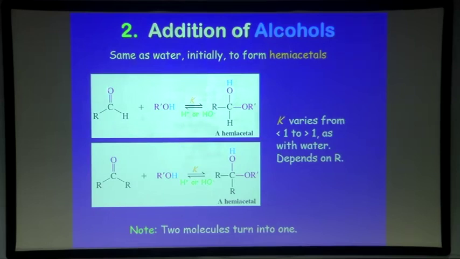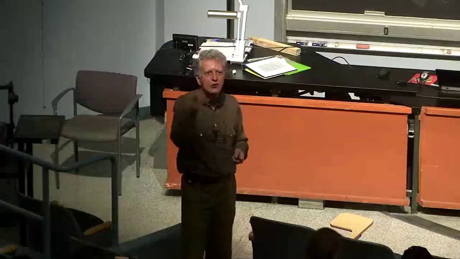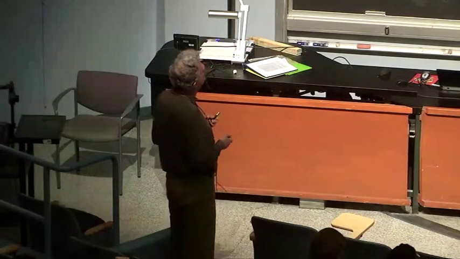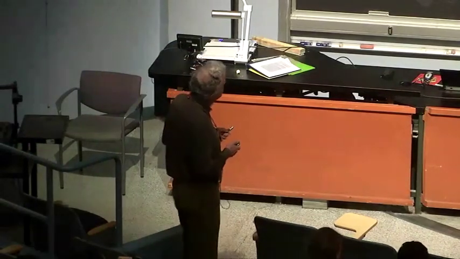The proton goes on the delta minus oxygen here. The alkoxy goes on the carbon. And it's an equilibrium, and the equilibrium constants are essentially identical to those observed in hydration when you look at the variously substituted carbonyl compounds. Now, there's a little quirk, a little aside that will come in here that's kind of interesting, which we've only encountered really once, and that's entropy.